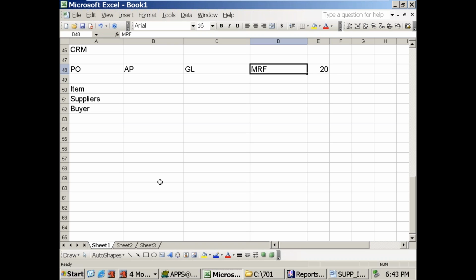MRF company employees will use. Whenever those employees require some goods, they'll raise a request. So we have to provide what are the items company is purchasing regularly. Those items we have to create. Now for our practice purpose, we are creating one sample item.